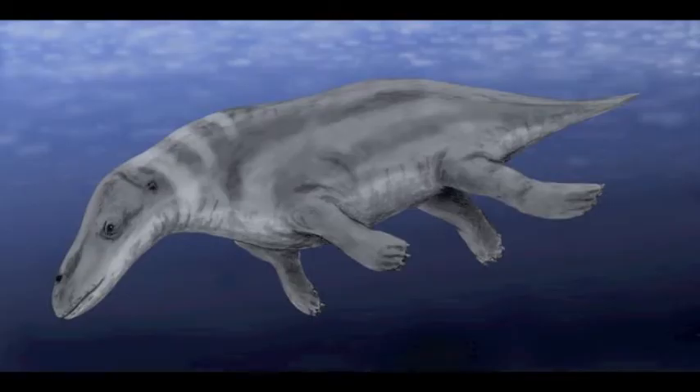The Rodhocetus is estimated to have lived about 45 million years ago. It kept to the double-spooled ankle bones passed on by the Pachycetid for increased mobility in the water. Other features also display a clear transition to a more aquatic lifestyle. It has ears that are similar to modern whales, which are ideal for hearing underwater. The Rodhocetus also had large hind feet, which were advantageous for paddling in water. Its tail became thicker and larger than the Pachycetids and was successful in acting as a rudder.